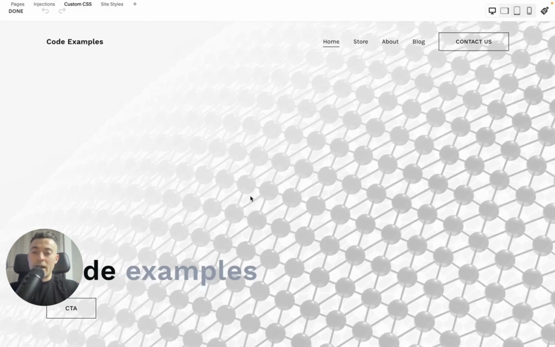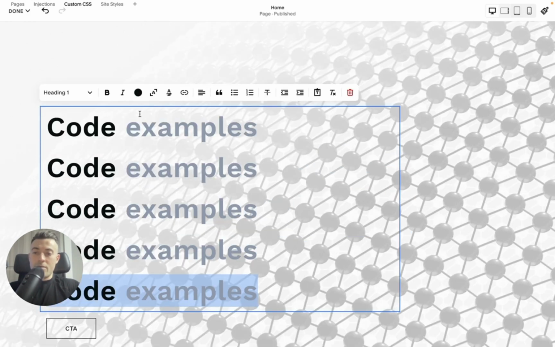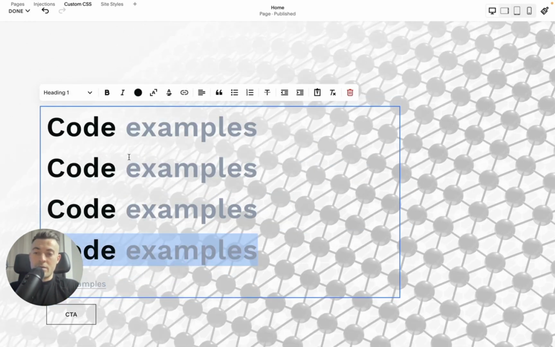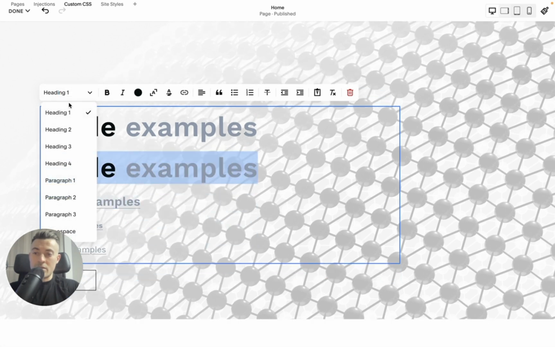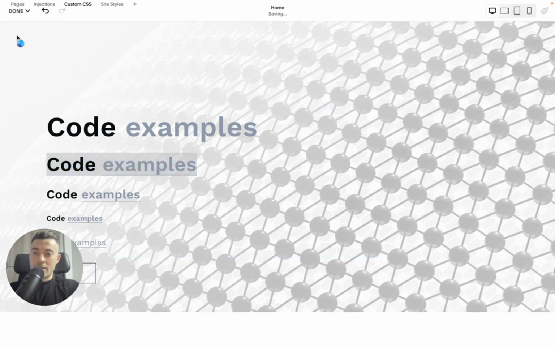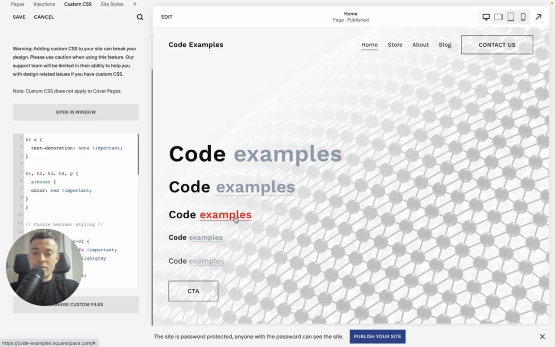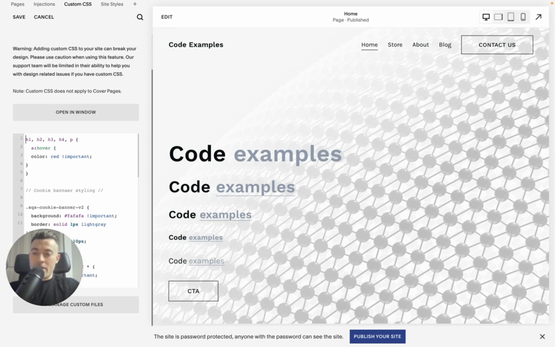works. And then if we were to add in, let's copy this 5 times. We'll make this P, make this H4, make this H3, make this H2. So we click save, and then you can see each turns red. But you can see the text decoration only works on H1 because that's what we defined. Anyway, we'll get rid of that. So basically, the code is a:hover, and then we say when we're hovering on the link, this is the color that it goes.